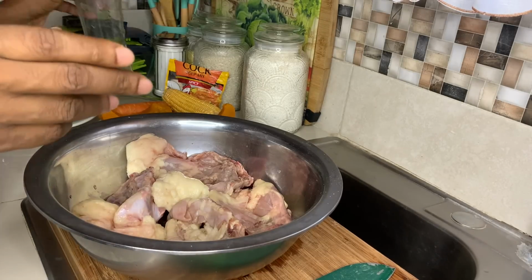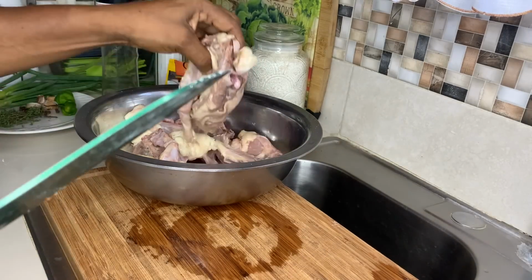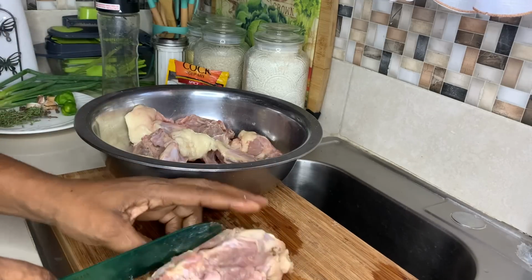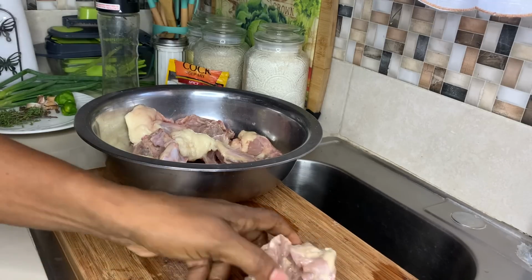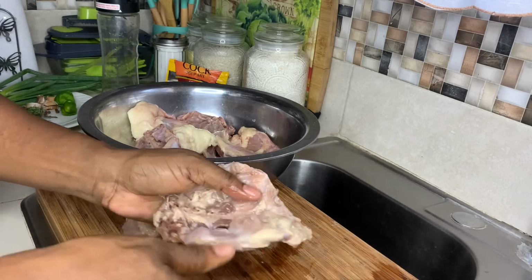So I am going to start cleaning my meat. Make sure the vinegar is on it and it just changes to a different color. So you see, we have to clean our things. We have to clean our meat. Clean it up properly.